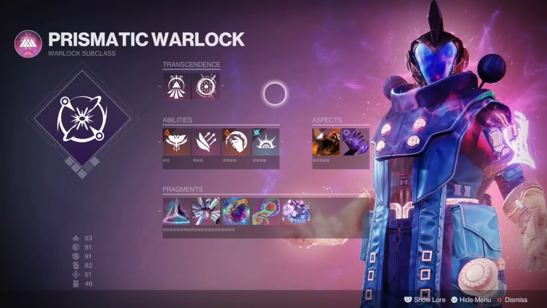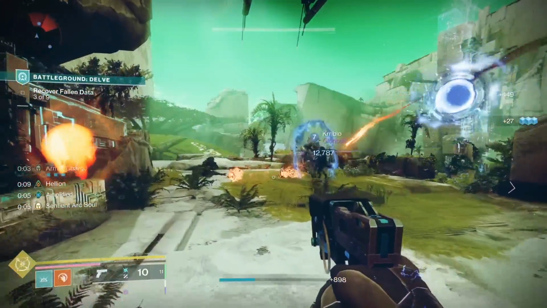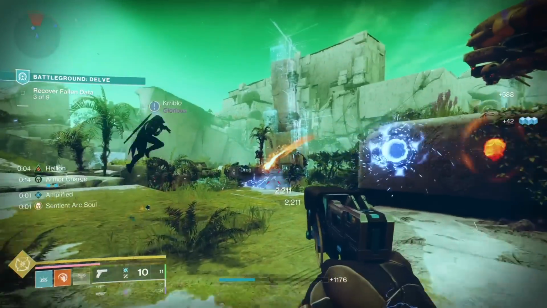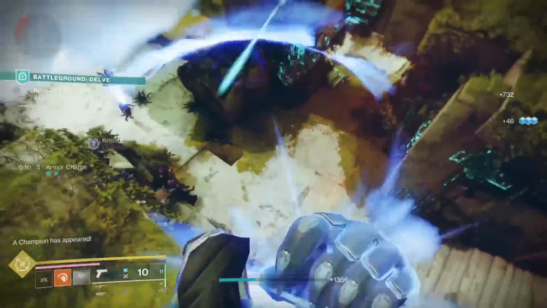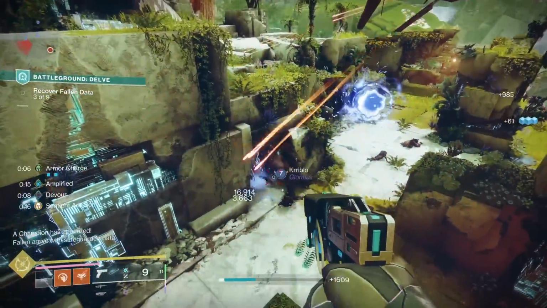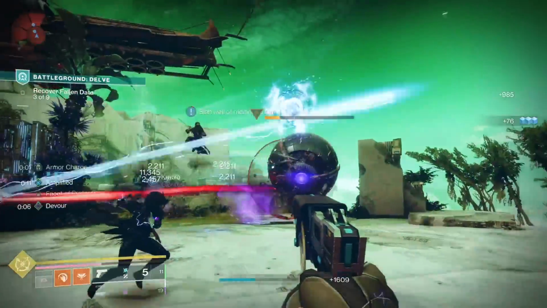But my Prismatic build gets the benefits of Devour, with the benefits of being able to do Ignitions anyway between Hellion and 1 charged Incinerator Snap melee, while also having the constant uptime on Amplified, which is also keeping my Hellion turret cooled down quickly because of the Prismatic Fragment that gives you class ability energy back with light final blows. And Devour is keeping my grenade uptime on like a 5-second cooldown.